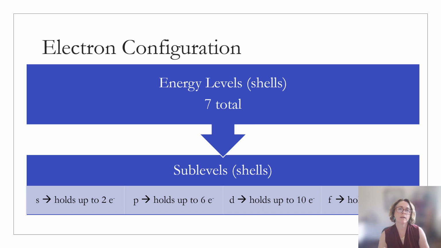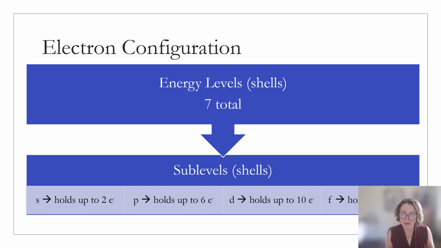Okay, so when talking about where the electrons are located around that nucleus, we are first going to talk about energy levels or energy shells. And I tend to use energy levels more often than I do energy shells. Your instructor may focus or call them shells as opposed to levels, but they both mean exactly the same thing.